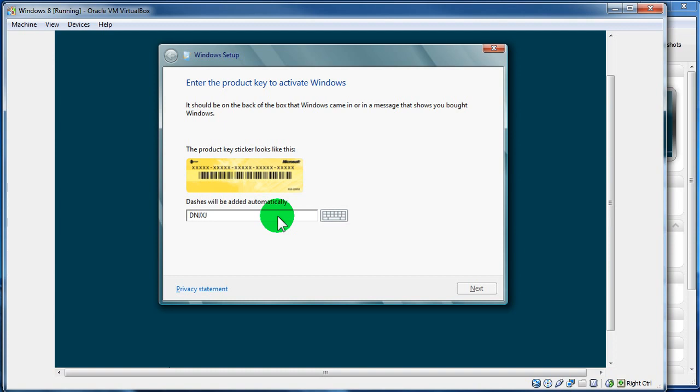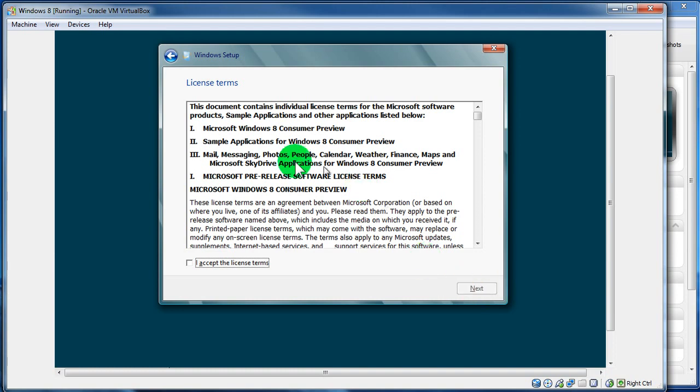Bear with me, this is a slightly tedious process. Luckily this is the only time you have to type this in. You only have to do this once during the installation, which is quite handy. So go ahead and click next once you've got that. Assuming I've put that in correct, well, yep, we have.